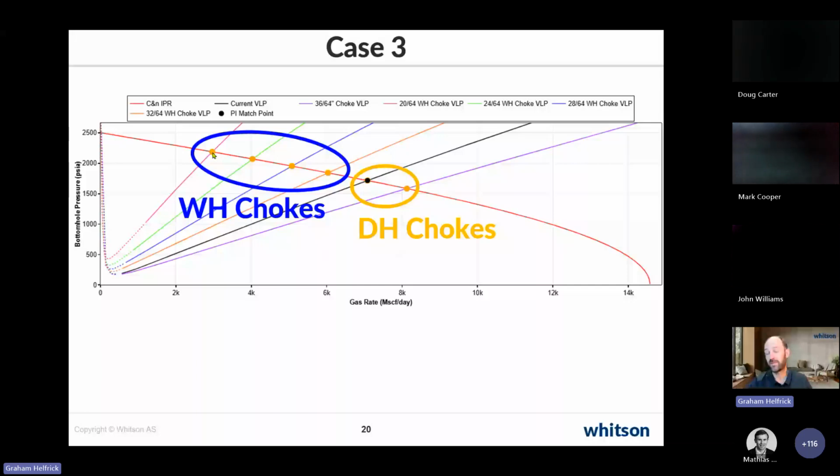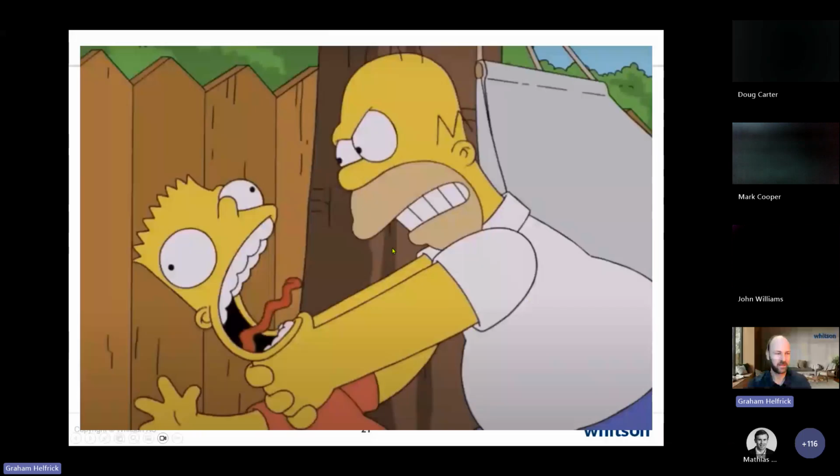But if you have a downhole choke, you don't really have that option. So that's the case where you would use the tubing head pressure, calculate down the wellbore through the bottom hole choke to the perforations. All right, so we all know chokes are important to control our well, whether they're wellhead or downhole chokes, and I'm excited that we're able to both calculate these bottom hole pressures with either a surface or downhole choke finally, and we can actually size chokes to meet that target rate that we want to control the well at. So nice and simple, but I'm glad we're able to finally calculate bottom hole pressures and do all these scenarios with chokes.